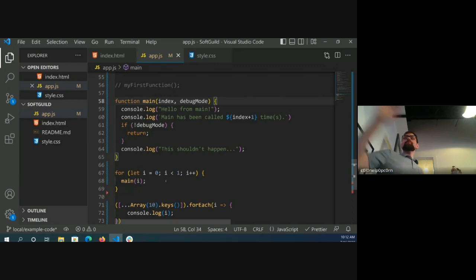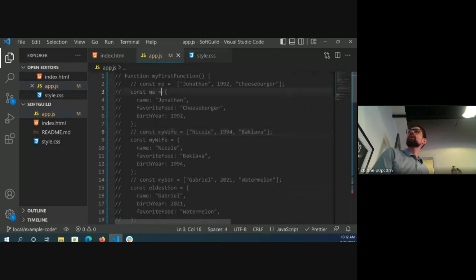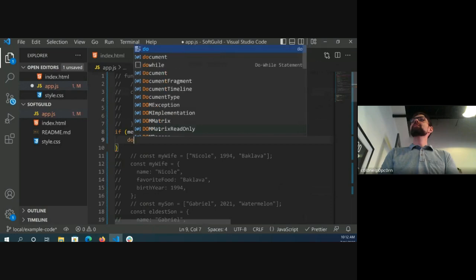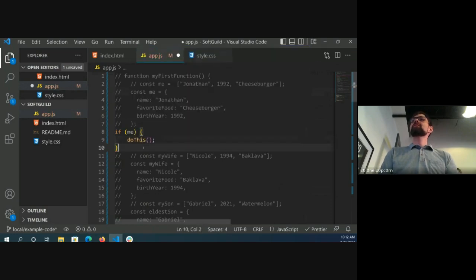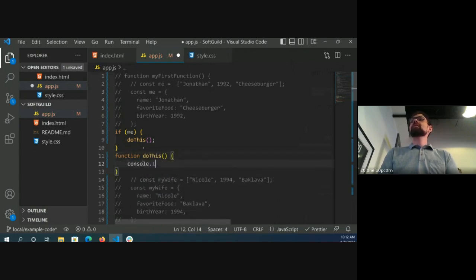So like an object, right? So we have objects up here. So if I were to ask, let's try this. So what happens when this code runs?